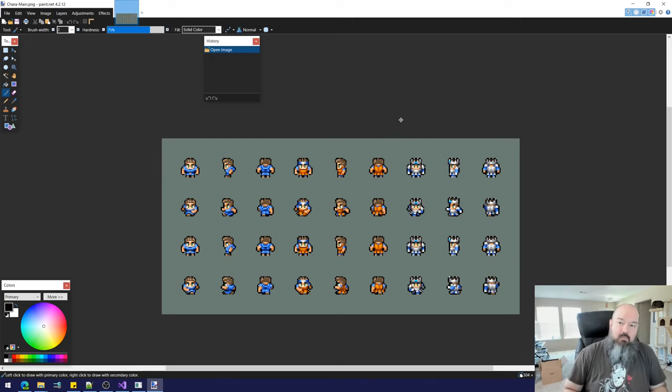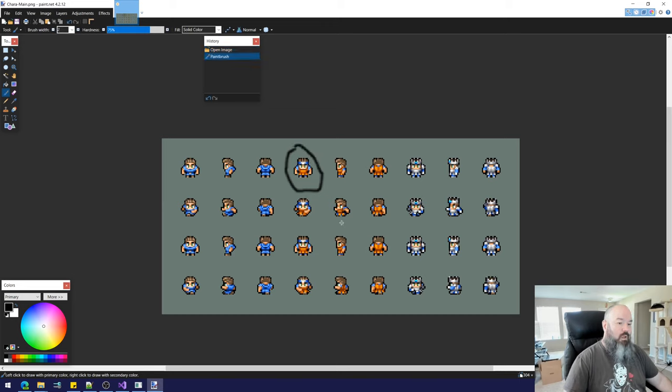So my idea was that this would be our hero right here. This is going to be our hero. And then about a third of the way through the game, I haven't written the storyline yet or anything, but I'm just assuming that around a third of the way through the game, you're going to discover some sort of power up, a new suit of armor, which turns you into this guy. And then two-thirds of the way through the game, you're going to discover some other power-up, some other suit of armor that's going to turn you into that guy.